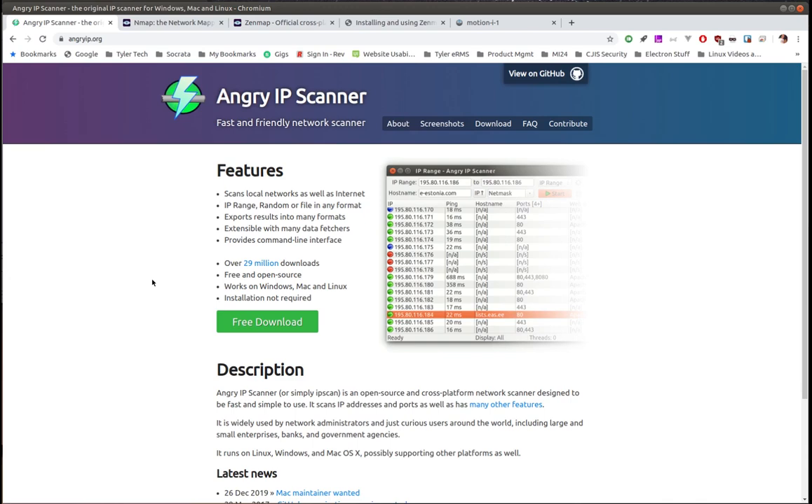It's actually a pretty inexpensive solution. My goal is a camera with Wi-Fi capability because I don't want to run Ethernet cables from inside to outside my house. I also don't want to run power cables out to my camera, because when somebody comes along and snips it, your camera's done. I know there are Wi-Fi jammers and all kinds of things, but my goal is also to have cameras that aren't obvious.